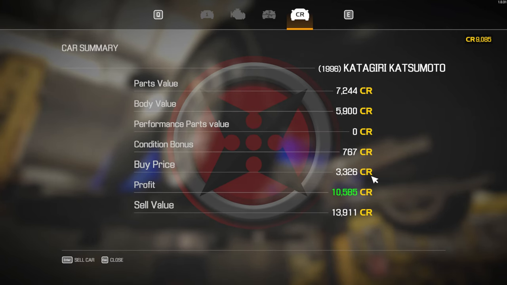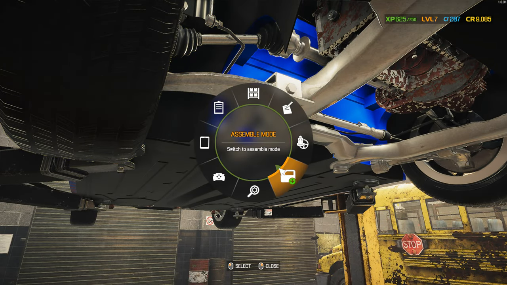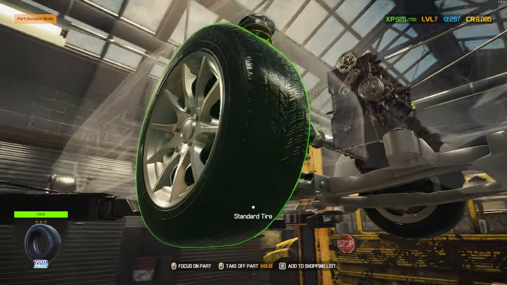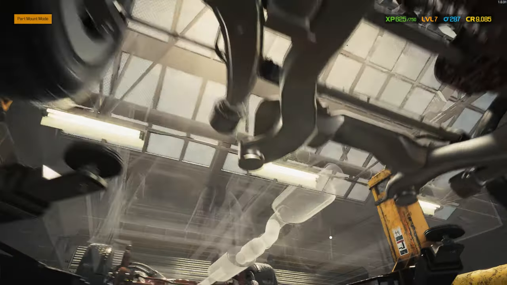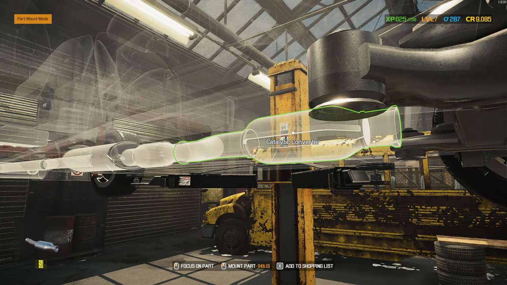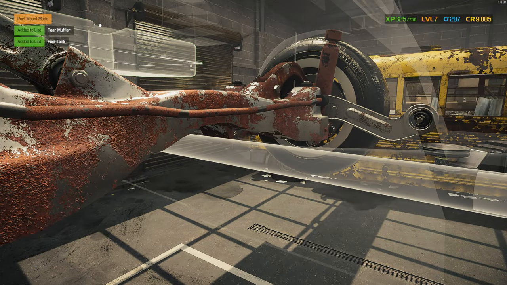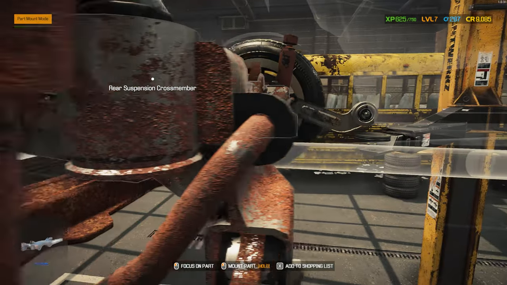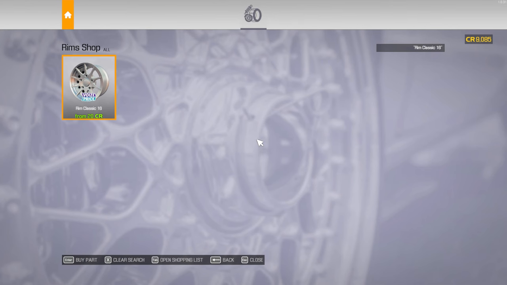Cool, how much is this car? Oh my goodness. 10,585 credits as profit. Whoa. And if you really wanted to, go here, and then this is another thing that you could do. Add this, and then a fuel pump as well.